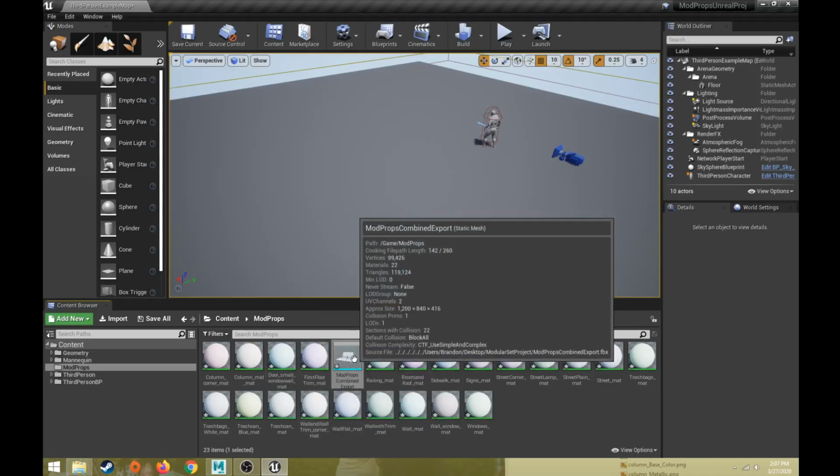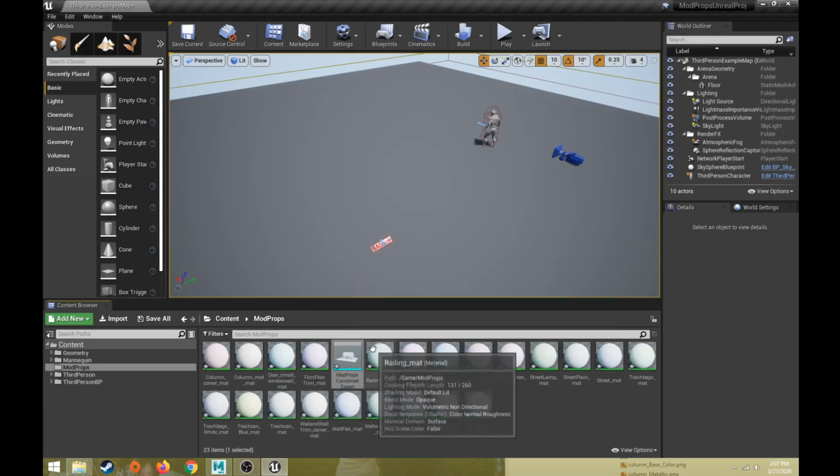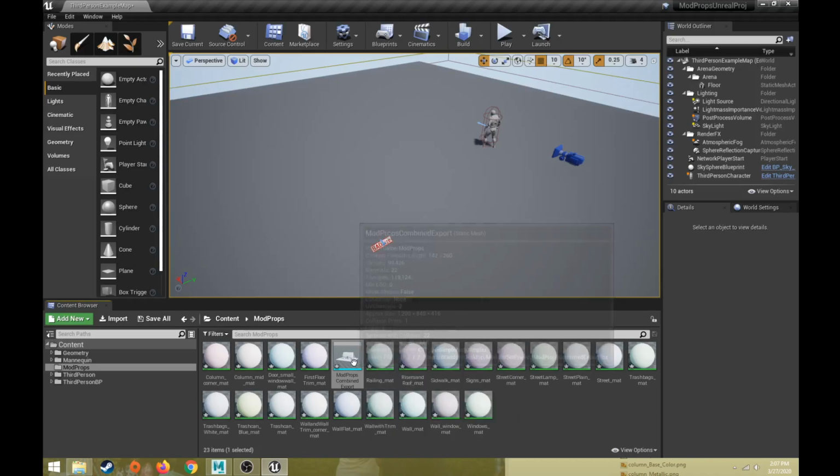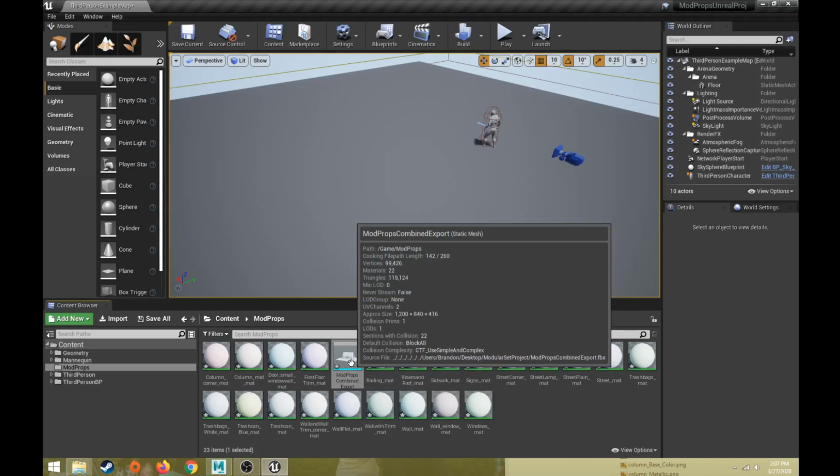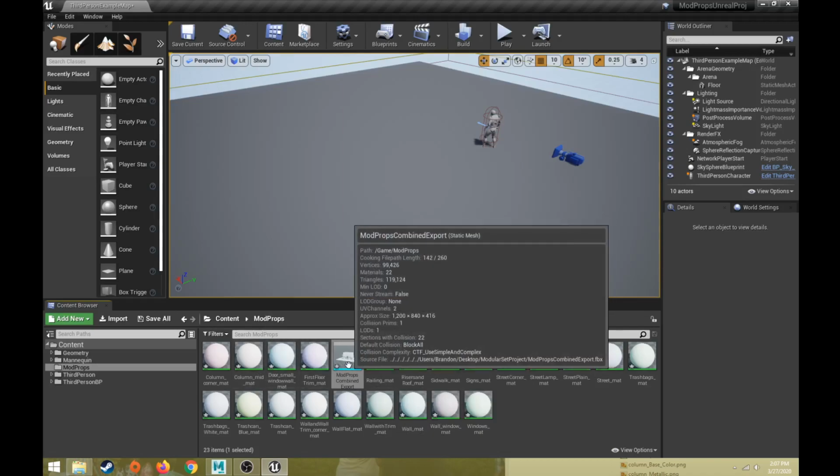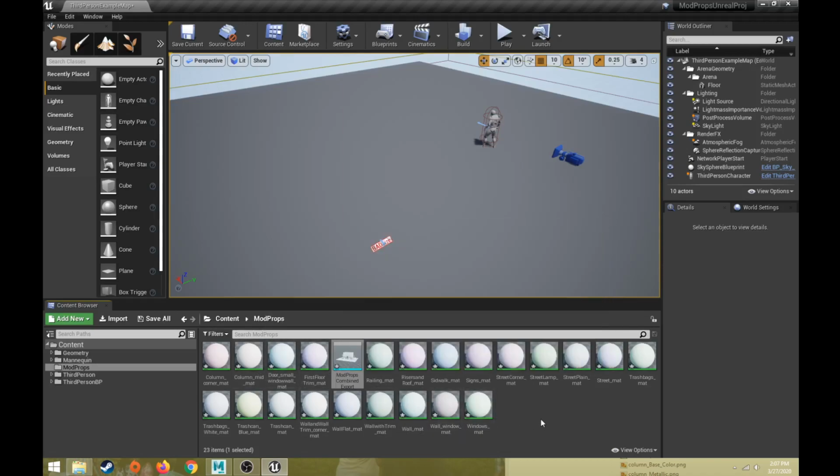They did bring the materials. That's the important part. So what I'm going to show now is how to drag this in, and this is a pretty easy process as well. I'm going to take that FBX file. Before I do that, let's go ahead and make some subfolders here.